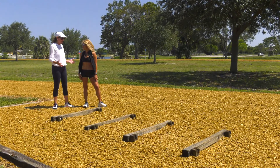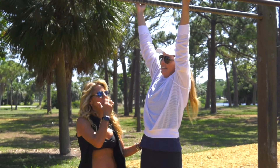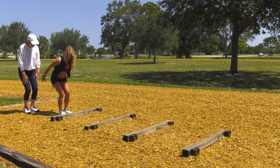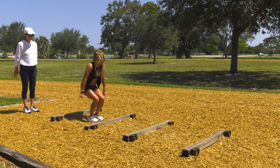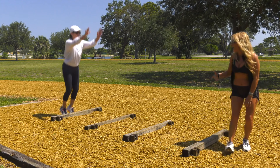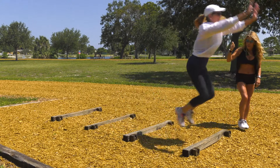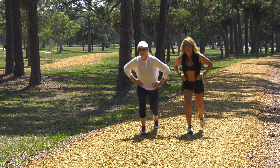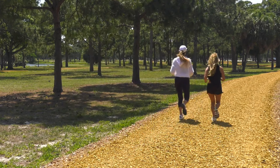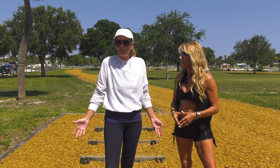We did the Burn 5, and now here at John Prince Park they also have a fantastic fitness path with workout stations — they have this in a lot of Palm Beach County parks. Start in a squatting position with knees above ankles and your arms behind you, reach up, come down, and repeat. You'll feel it in your quads and glutes with a little cardio boost. In between each of the 10 stations, you lunge walk, then run, alternating — so you get cardio plus strength and conditioning. Who needs a gym membership when you live in Palm Beach?